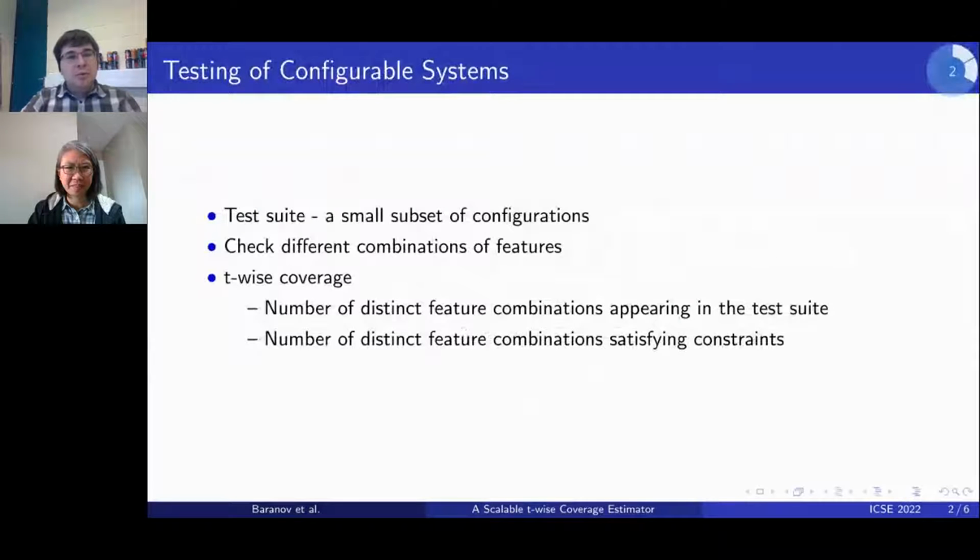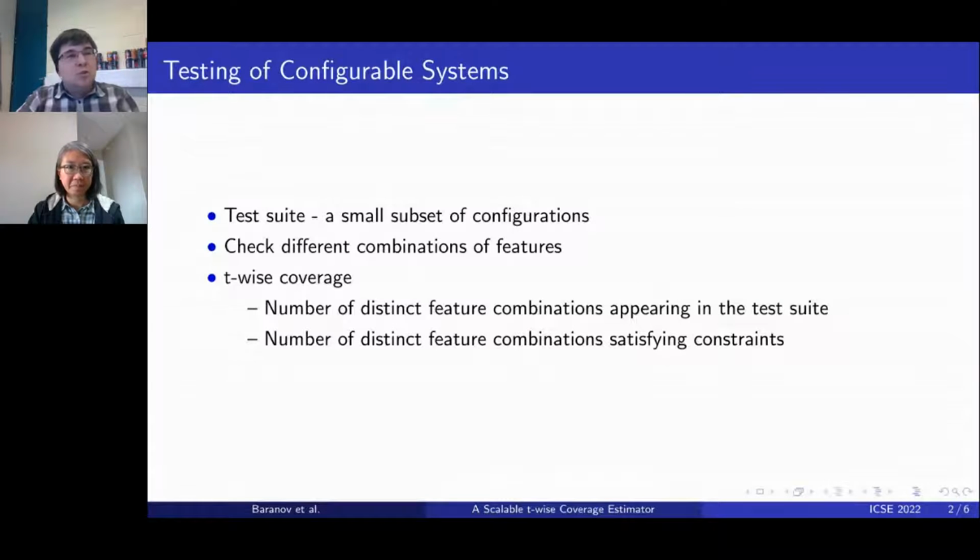The main idea is the following. When we speak about testing of configurable systems, obviously we cannot test a single configuration, that's not enough, but testing all of them is also infeasible. Even with, as was said in the previous presentation, 20 features, you could have millions of configurations. So we can only look at a small subset of configurations. In general, we want to see how different features interact with each other, if there is any unexpected interference between them. So we want to see as many different combinations of features as possible.